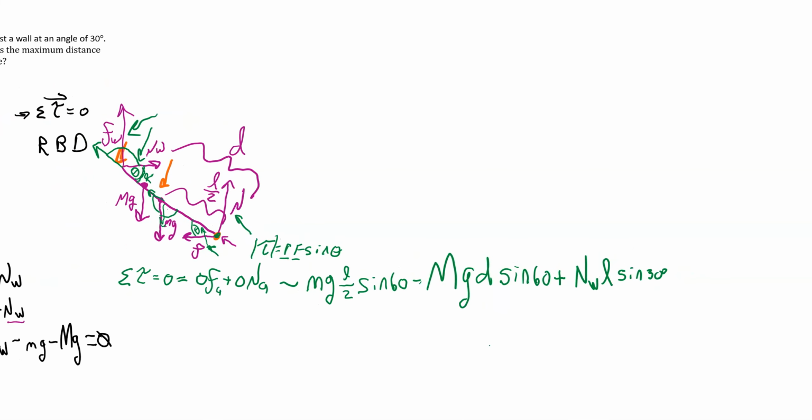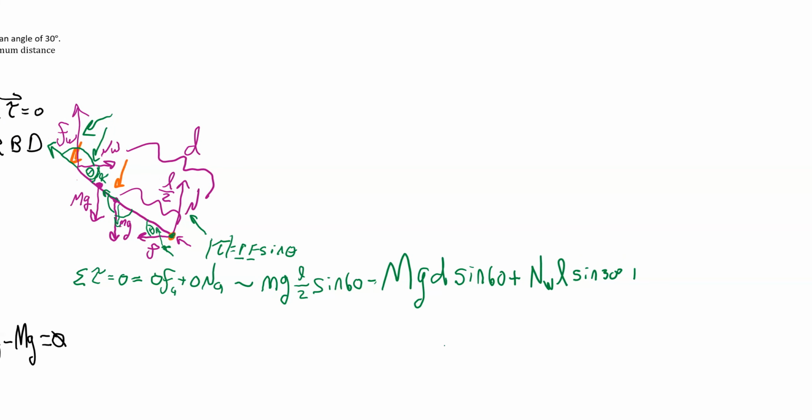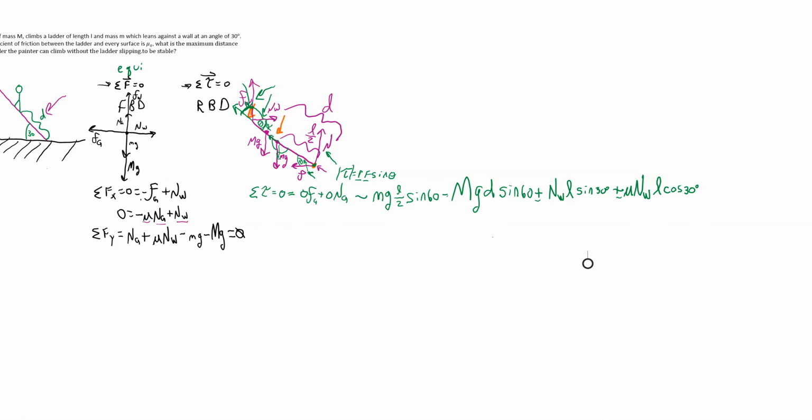And then last force, I have friction, so I'll put plus friction, so that's mu times the normal from the wall times the distance from the pivot point, the lever arm, which is the length of the ladder, times, now instead of sine 30, the relevant angle is this smaller piece right here, and so that's 90 minus the other one. So this is going to look like cosine 30 degrees. And both of these, notice I put a plus sign in front of both of them. Both of these want to rotate it clockwise, so I put plus signs in front of both of them. Okay, at this point, the physics is done. It's just algebra soup at this point.